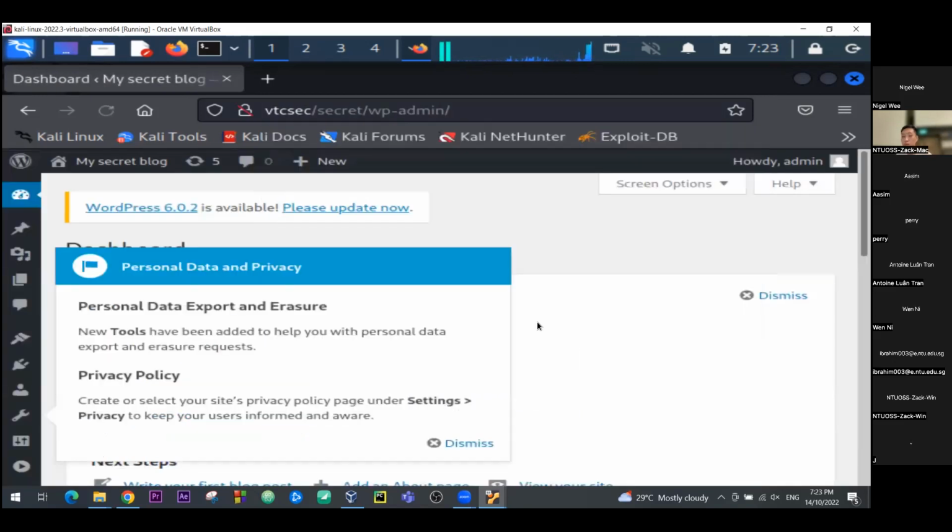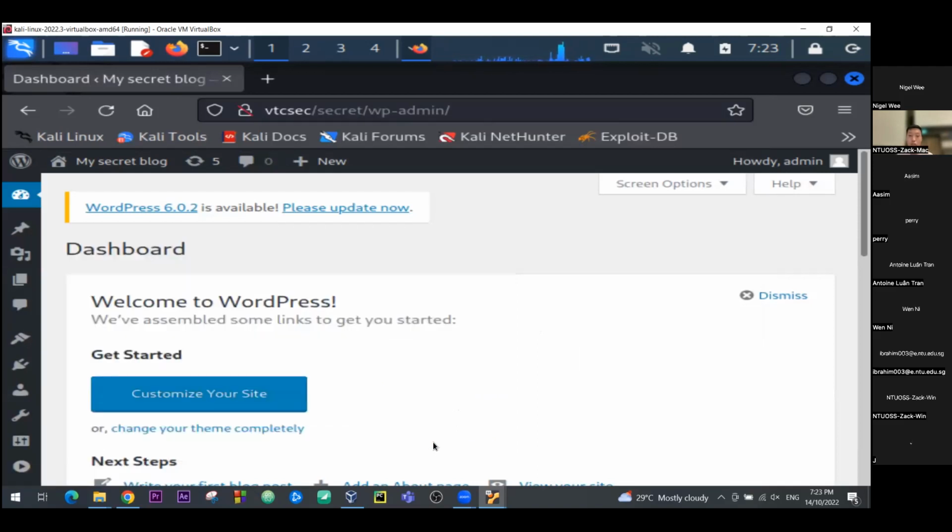Ooh, nice. So it seems like the website owner is a careless guy. He didn't even change the default password for the admin user. So now we are able to abuse it and get into the inside of the WordPress.